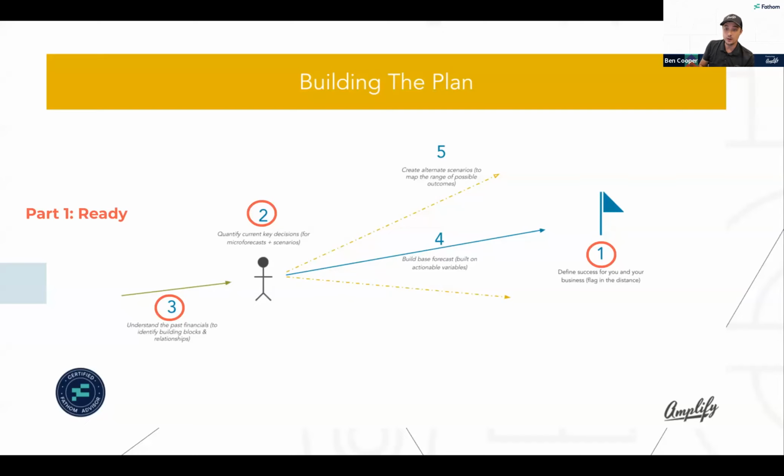Number 4 is really where we're going to be focusing our conversation today. And it's a big one because, for the first time, we're not just looking at the numbers or the information provided to us, but we're actually going to begin to manipulate and change and make some decisions around how we want to, through formulas and through value rules, start building out this base extrapolation. So, if things continue as we expect, to our knowledge and to the business owner's knowledge, what could life look like? What could the business look like? And the way we're going to build that, importantly, is to set ourselves up to easily be able to create scenarios, which is step number 5.